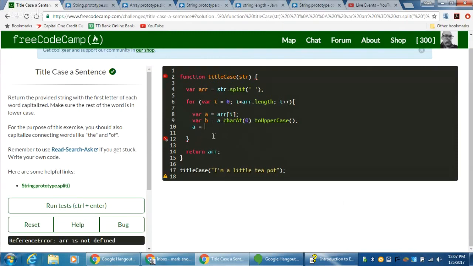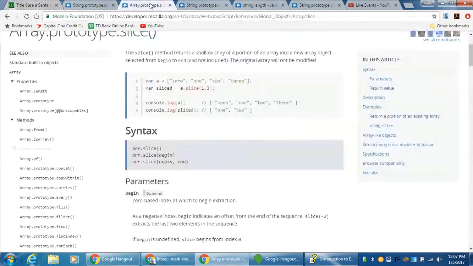So how do I do that? Well, I want to slice. So I can use a.slice. All right, so what are we doing with slice? Now remember, slice, we can pass in two parameters where it's going to start and then where it's going to end. So if I slice from this first index to the third, it's going to find the 0 first index, slice before it, and find the 0, 1, 2, 3 index, and slice before that. And what's remaining is going to be 1, 2.